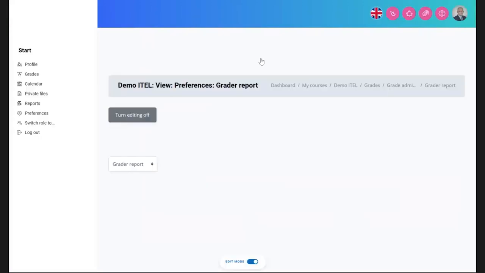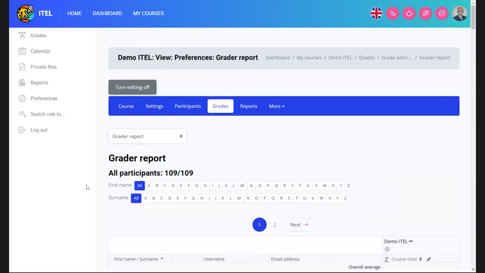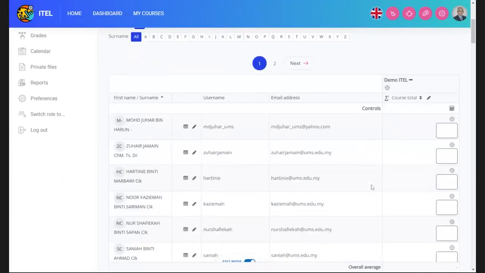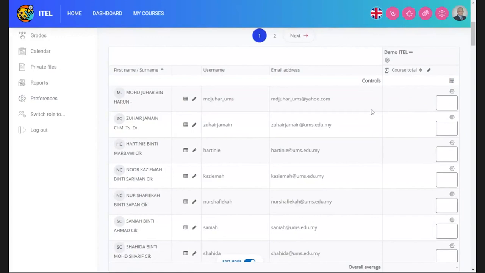And grades is not much different from Smart UMS, okay? Since we are very familiar with Smart UMS, it's the same thing, that we can know all the assessments or the quizzes that we have given. So we just look here, we don't have to calculate one quiz after the next quiz, given 10 quizzes, and then you do some arithmetic exercise in the middle of the night, combining all those quizzes, mixing between the calculator and all those things. So it's a waste of time. All you have to do is just click here and you will get all those marks ready for you. If you have 10 quizzes, all the 10 quizzes will be accumulated and you will get the total mark here.